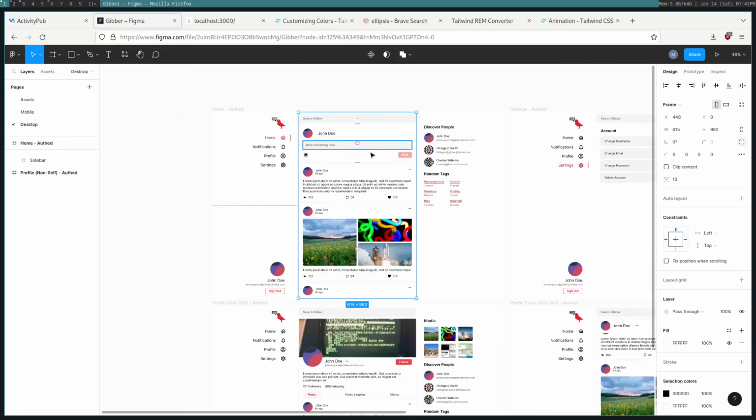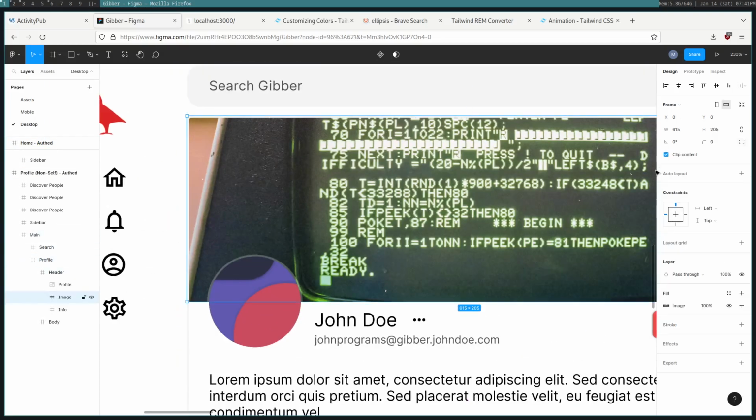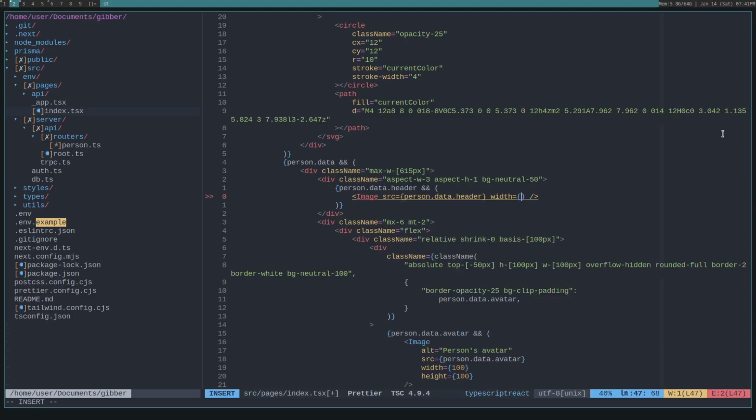So when I look on desktop, this is 615 by 205. Height 205.